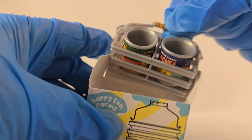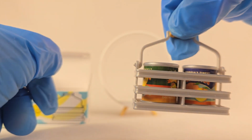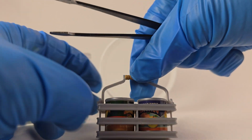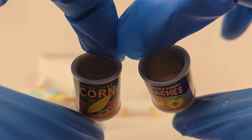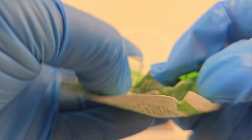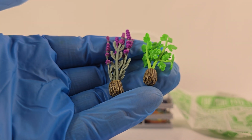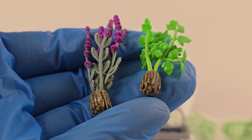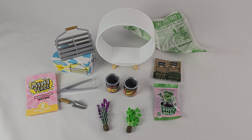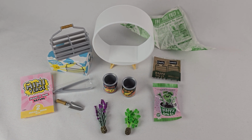When you open it up, there's your crate. Look how cute that is. The handle pops up and you get two more of those adorable tins. Let's see, we get peaches and corn. And again, I love the vintage vibe. When you open up your newsprint, there is your lavender and your cilantro. Again, Miniverse, you're so wonderful. The lavender has beautiful silver leaves, just like it should. Here's everything you will get to plant your lavender and your cilantro.